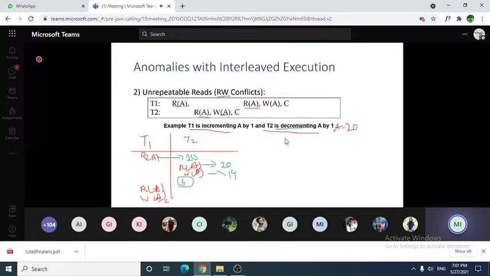19. Now T1 is reading this again. Now the value of A is 19. Ignore all of these things, just see only T1. In T1, first it read A, and the value is 20. Now it is reading A again, and the value is 19. Between these two reads, T1 didn't do any calculation. It didn't modify A. So first when it read, it was 20. Without doing any modification, when it read the second time, it is 19. This modification happened due to T2. But for T1, without doing anything, it has become 19, which means there is some mistake there. So that is another anomaly. Did you get that?